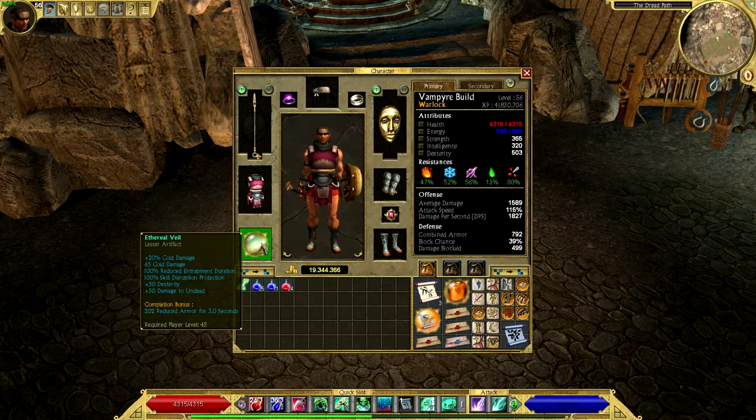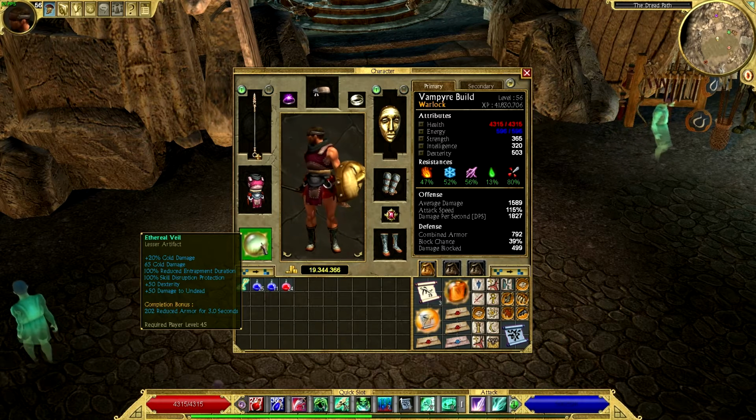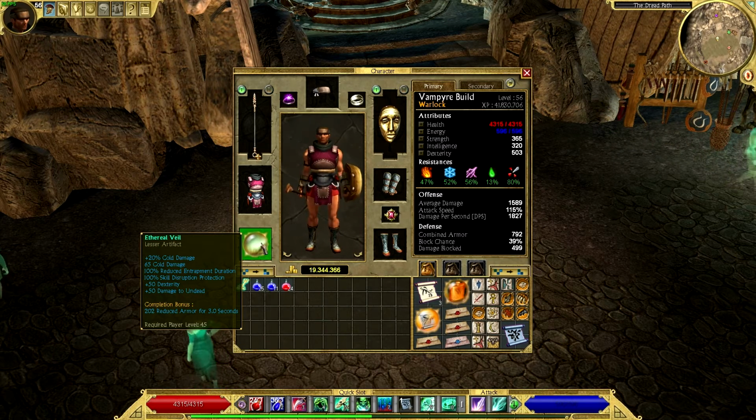The artifact, the Ethereal Veil. This one gives cold damage, which is not important for this build, but it gives 100% reduced entrapment duration and 100% skill disruption protection. Those two attributes are very useful. They help us survive, of course, and to deal damage without our skills getting disrupted very much.